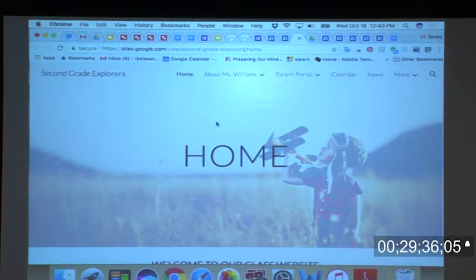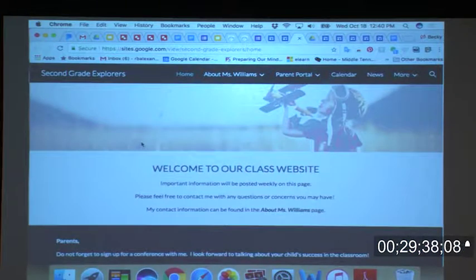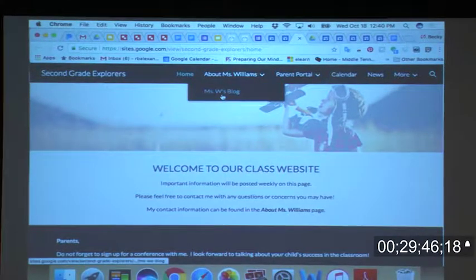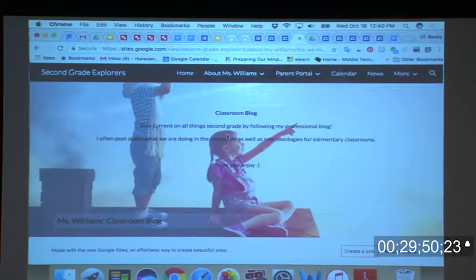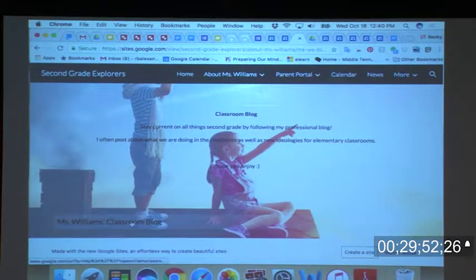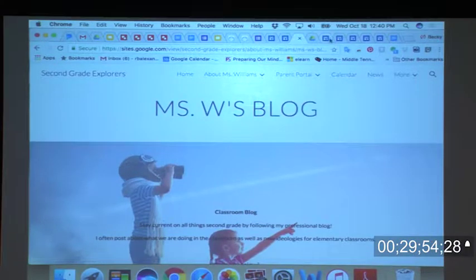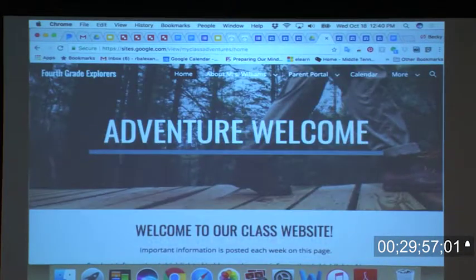What I really love is that they all look very different. And so, again, they put their own kind of unique look. And then I asked them to attach their blog. And so he's created his blog. And if I click, I would go to that. And it's really good. They do a good job with that.